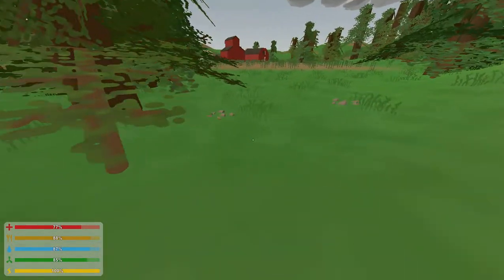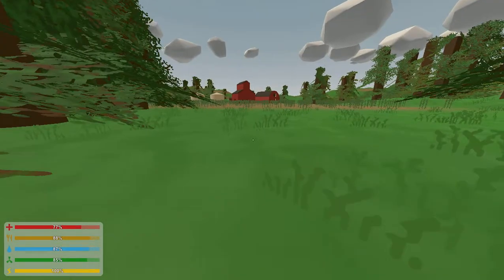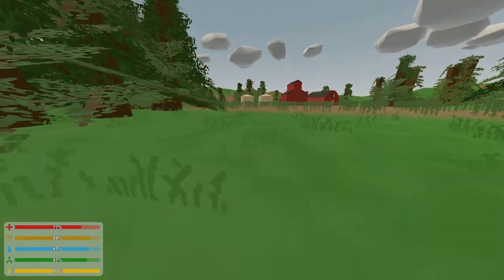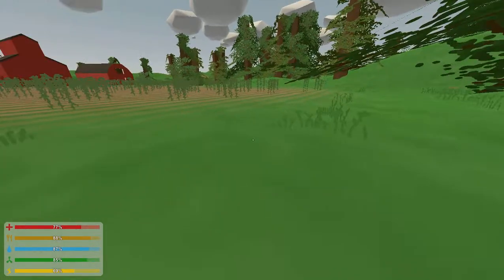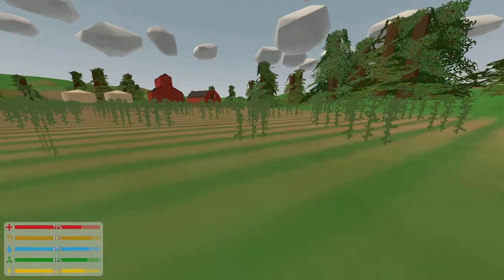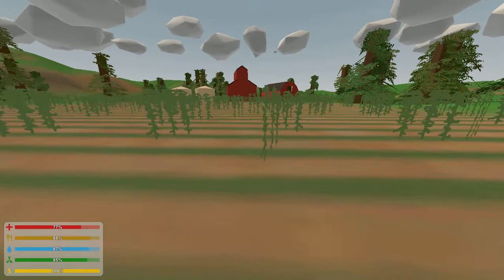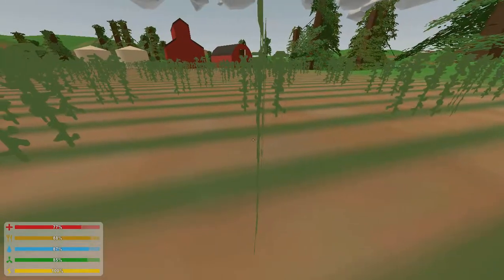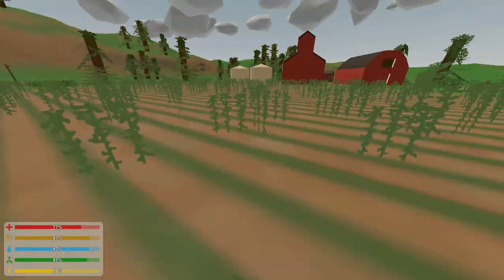There's a farm. I'm Sherlock, aren't I? Okay, is there anything guarding that farm over there? I want some wheat. Give me some of your wheat. Nope, I can't get any of this wheat. It's just like there to make the map look pretty.